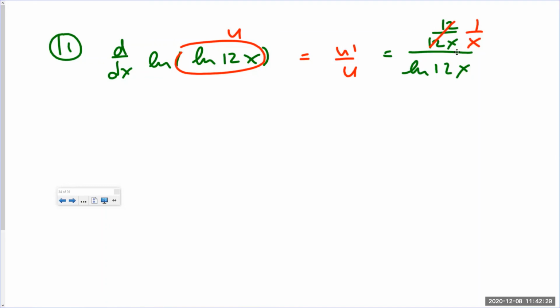Is everybody good with that? There's actually x in the denominator. So this is your answer, guys: 1 over x divided by ln of 12x. Is there a multiple choice here? If you had this on your test, though, it would be simplified. Remember what I tell you about numerators? What can numerators do? They can bounce out. So this would be 1 over x times 1 over ln of 12x.